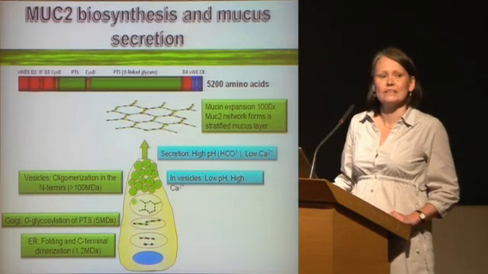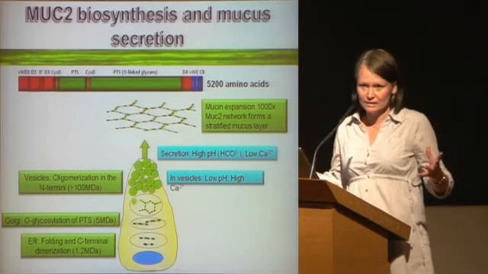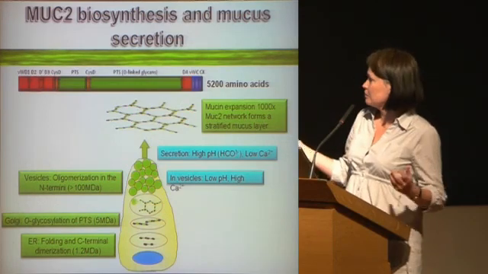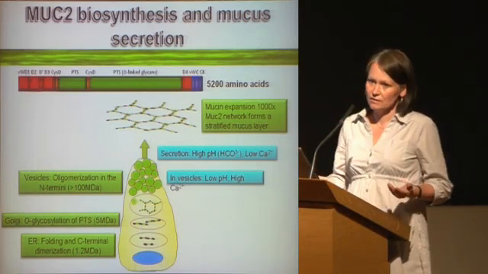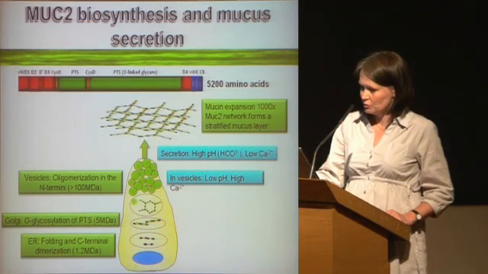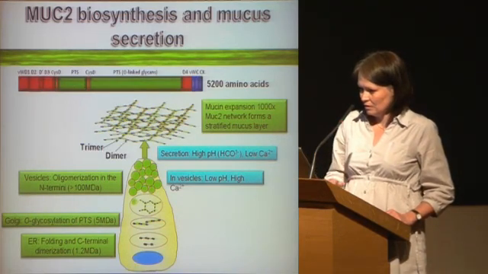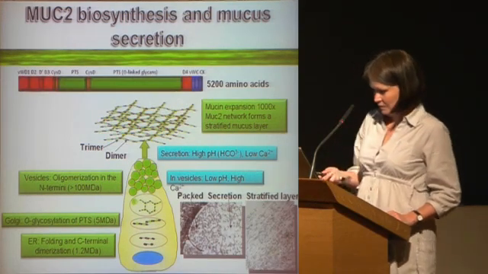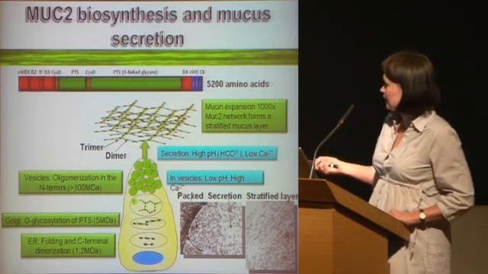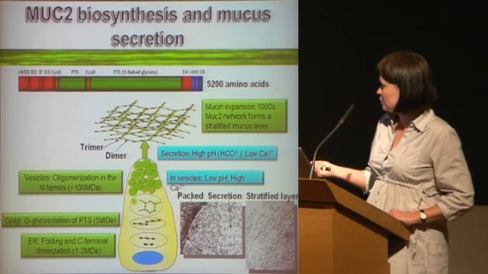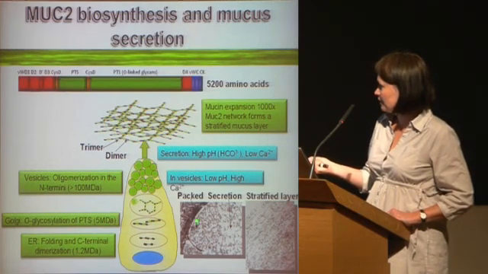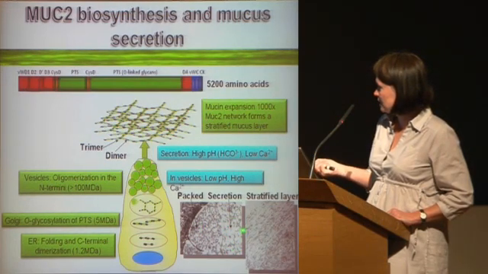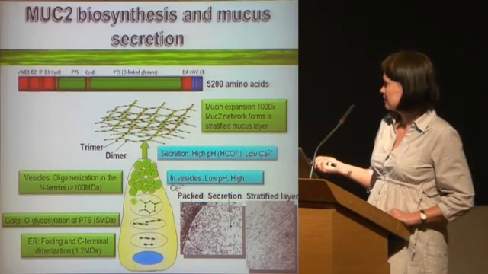expanded enormously in volume. So about 1,000-fold at least, these compact molecules are expanded, making sheets that then can be structured into this mucus layer with these dimers and trimers. And if we look at the real material using EM pictures, we can see packed material in the vesicles, and during secretion we can see that we have more released material, it's more expanded, you can see the material there.